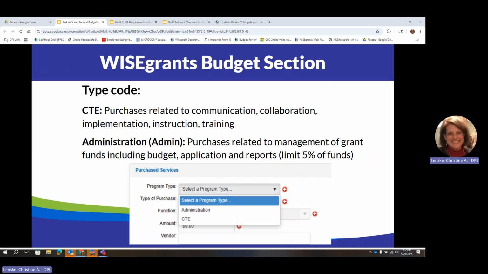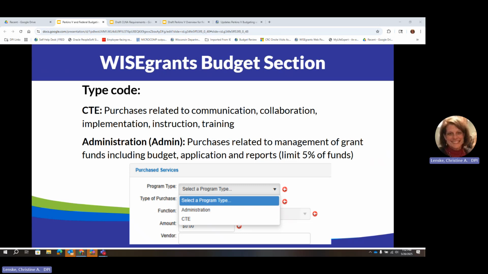Some administration costs are indirect, as we talked about a little while ago, which are general in nature, such as supplies, accounting, clerical, and others are more direct in nature, such as the CTE coordinator time for working on the application, the budget, and reports, basically doing the administrative requirements of the grant.